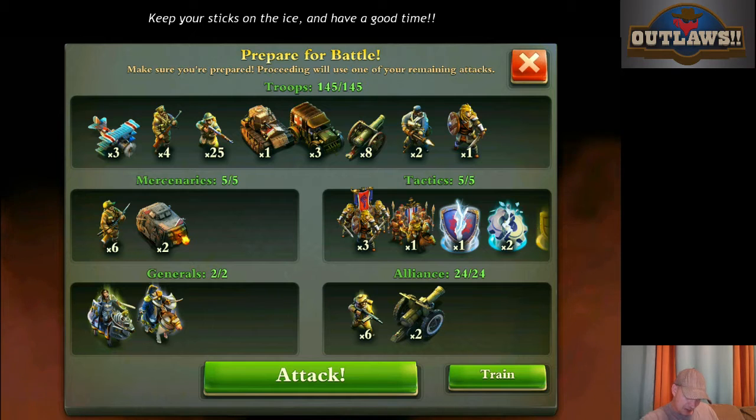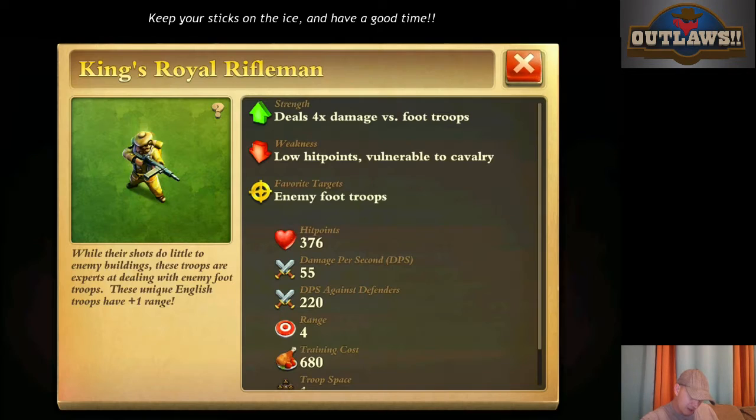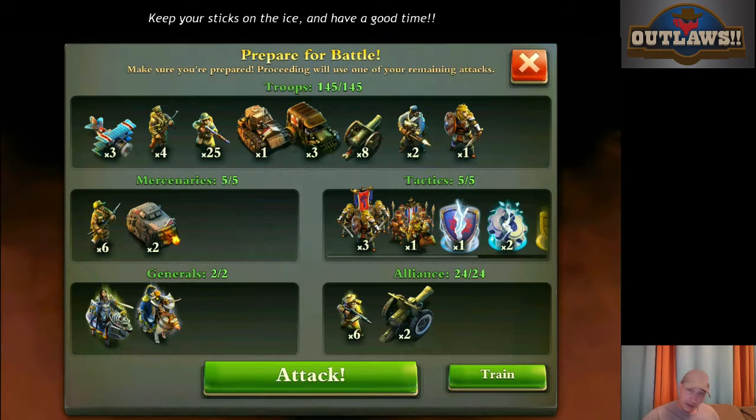Tactics, I am going with my 2 Betrayal and Protect, and my 2 Sabotage plus my Blitzkrieg. Generals, I'm going with my Joan and Napoleon. And Alliance Troops, we've got some little King's Royal Riflemen and 2 Howitzers. So let's just double check here. See how we do.